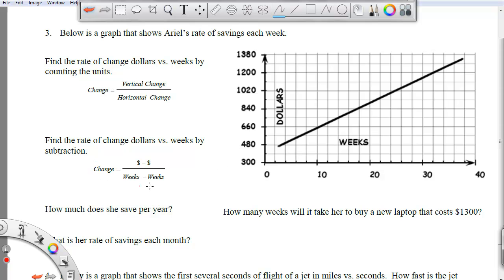I think most of you are okay doing it here. So on the quiz, go ahead and use this way. And I'm going to show this way again, just like we did on the first page. Let's not even make that a part of it. Just cut that out. You're not going to be asked to do that on the second page of the quiz. So the first thing that we've got to do here is we have to find 2 points.